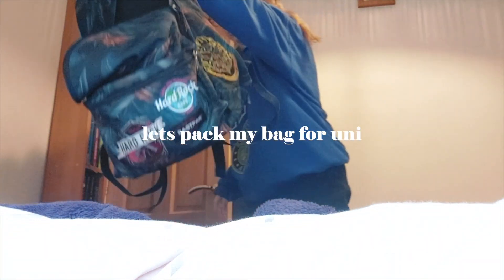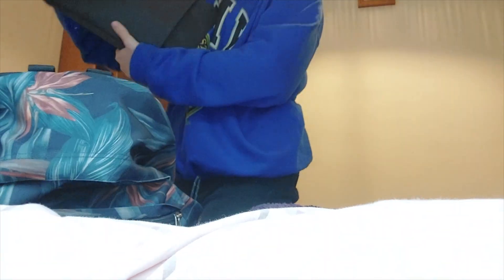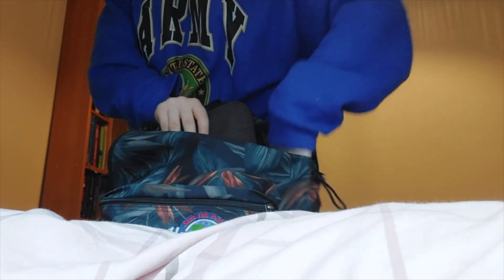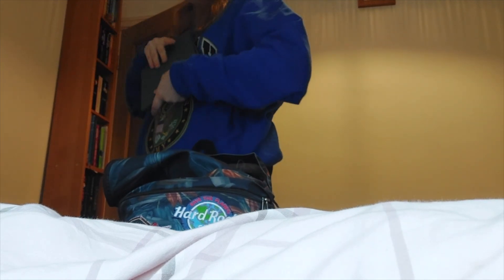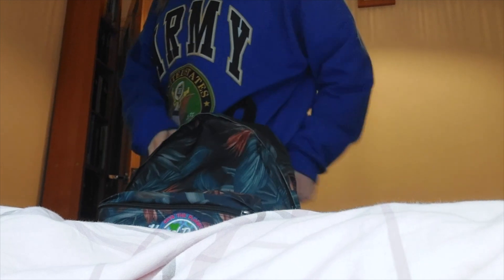Now it's time to pack the bag. I always pack in the morning because I use my laptop and my iPad all the time. I packed my laptop, made sure my iPad was fully charged and added that in, and then I think that's all — most of the other stuff like my headphones and pencil case is already in my bag. To be honest, half the time I just need my laptop and my iPad.